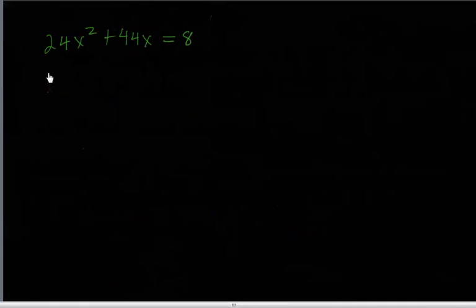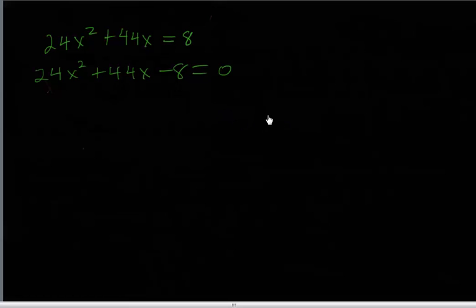Okay, this next one, we have a couple things to think about here. First of all, don't try to factor until you have a 0 on one side. It's not going to help you. So get the 0 first on one side, then we can talk about factoring. So let's see, I'm going to subtract that 8 from both sides, and I'll end up with this. Subtracting an 8 from both sides puts the 8 on this side as a minus.